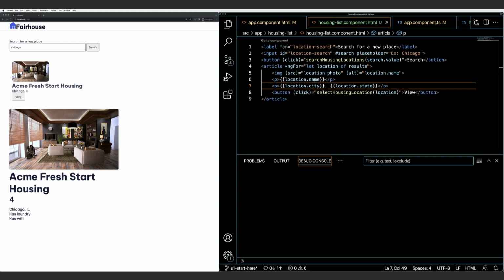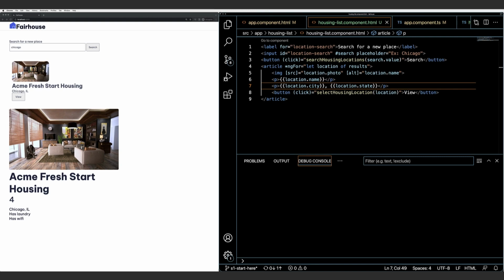Wow, wow, wow. Can you believe this? We just built a feature complete version of our web app. I'm so proud of you, and I see that you did some great work here. We've just covered how to send events and data from the child components to the parent components, the output decorator and event emitter, how to conditionally display elements and templates with ngIf, and how we can use the optional chaining operator and ternary expressions in templates. We've created a beautiful functional application that is ready for you to extend and continue building.